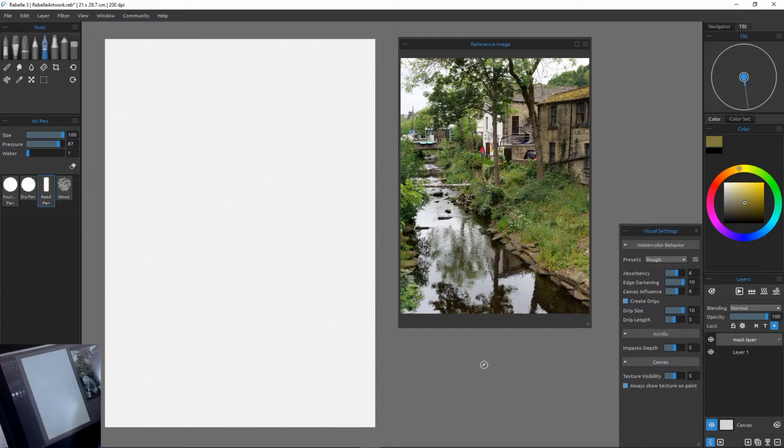So I've created a layer above my original layer. I've renamed it mask layer, and I'm clicking on this M icon to make it a mask layer. Now, I tried to work this out myself, and what I didn't realize was this little dot there, if that's switched off, whatever I do to the mask layer doesn't affect this layer. So I need that dot on. Anyway, I'm going to draw on the masking layer and I'm going to create a color.